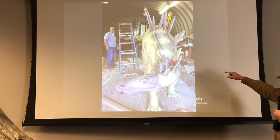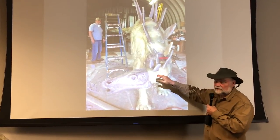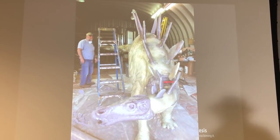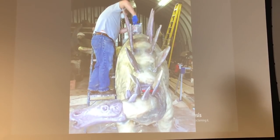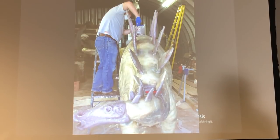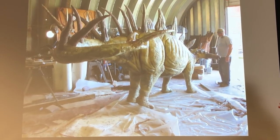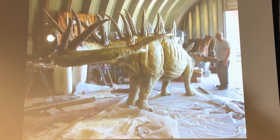I'm getting the plates on now. He was a type of Stegosaurus — not the typical Stegosaurus you see, but of that family — so those are his plates. We're putting them on and putting fiberglass on them. I have a fun job; I just love doing this and seeing them all come together. He's starting to look better now — all fiberglassed, with his muscle detail visible and his horns on.